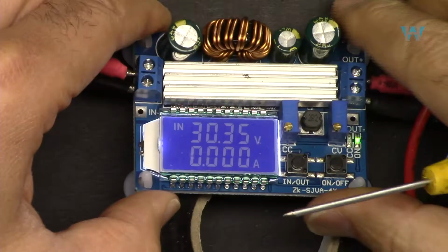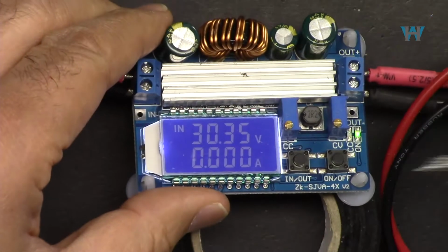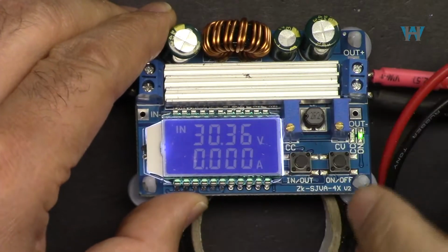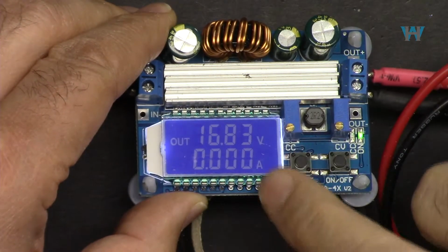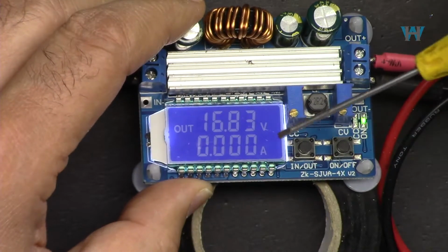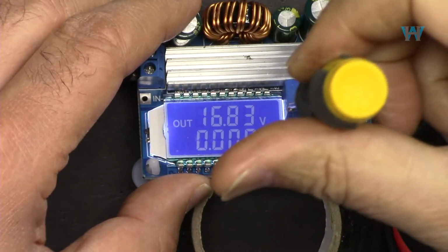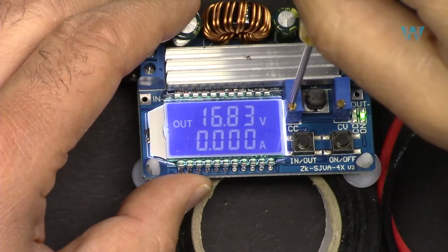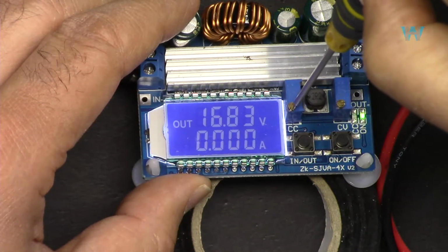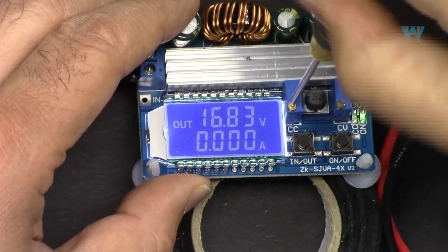Now let's see how we can set the amount of current that passes. This is the input and that's the output. So now I have the input of 30 volts connected. If I press this, it will show me the output. For example, that's the voltage. To set the current, first rotate this counterclockwise, meaning like this, until you see this light turn on, which means with the minimum current, even with zero, it will not allow the current. So we are setting it with a minimum.